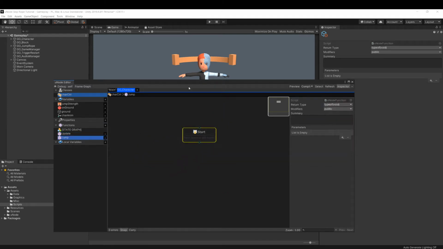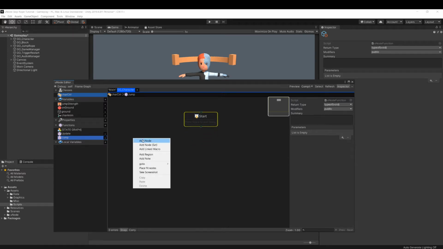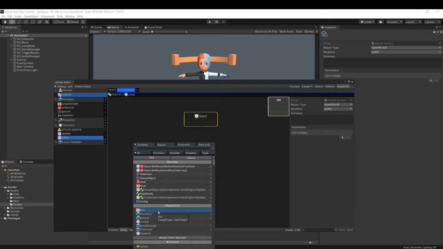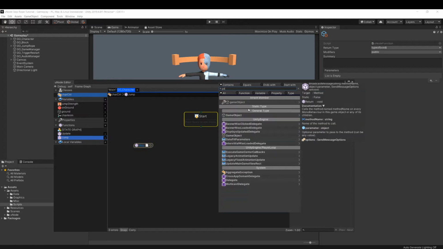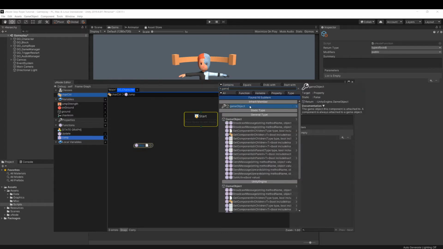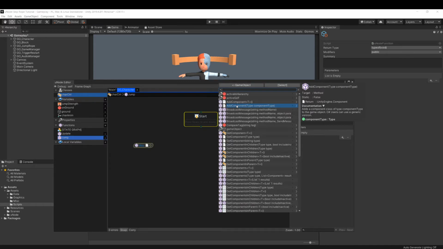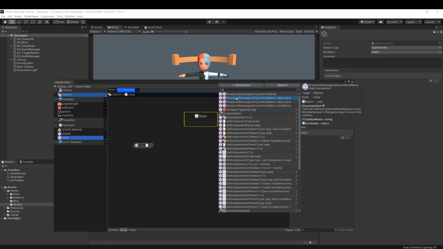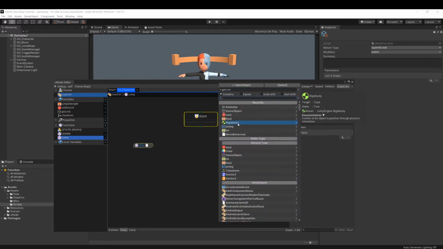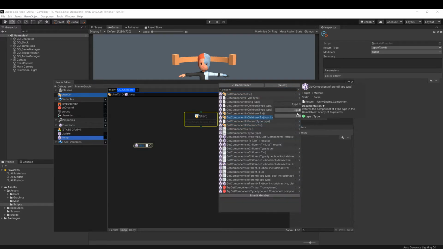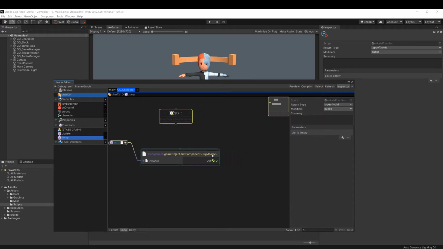So now in our jump, we will be getting this, which is a reference to this. But if we get the game object from that, then that will be a reference to the game object that this script will be attached to. In this case, that would be the character. And we right click in that so that we can get the rigid body. We can get component on that game object, which will be the rigid body. It's type builder, so select, and then that will bring this out.